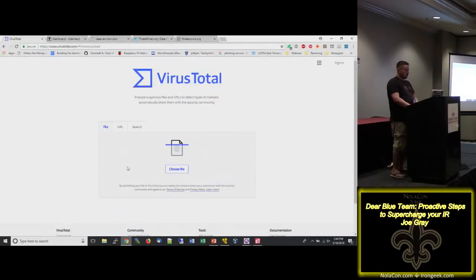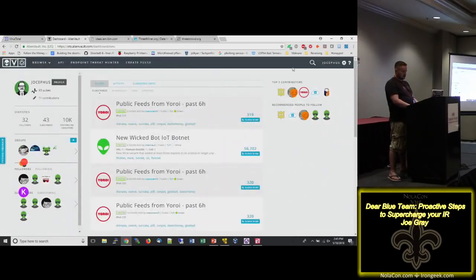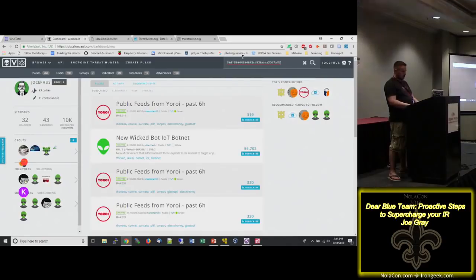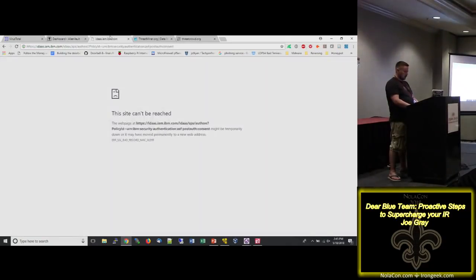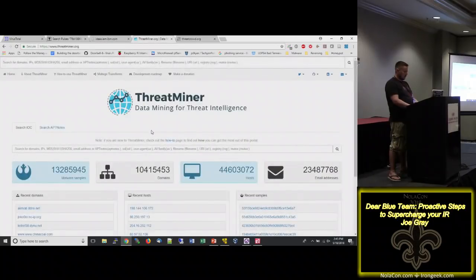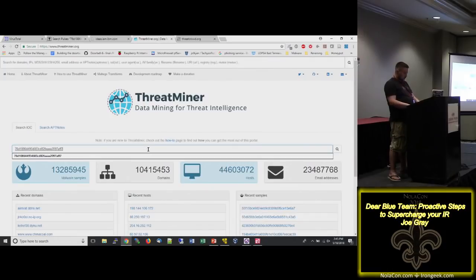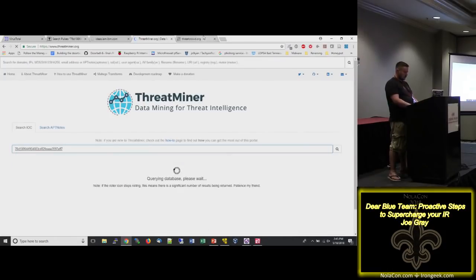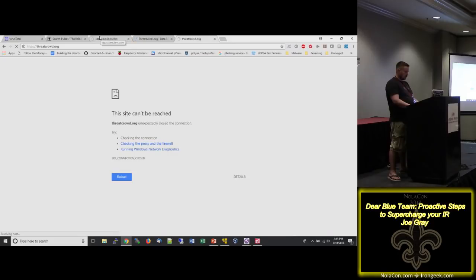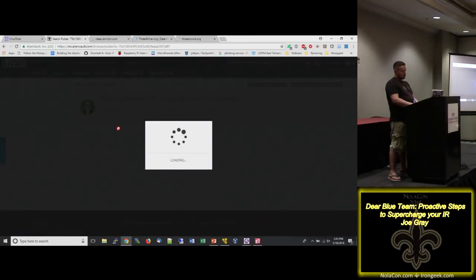So we're going to go over and play with some threat intelligence here. We've got a hash, we'll put it here. In the meantime, we're also going to search in AlienVault OTX. Well, if I have to log back in, I'm just going to close that window. Check ThreatMiner, and we'll reload ThreatCrowd and come back to that in a moment. Here, I created this threat intelligence feed that you see in the background. That's my cartoon avatar, but that's just an example of how, if you have something, you can go searching for it.